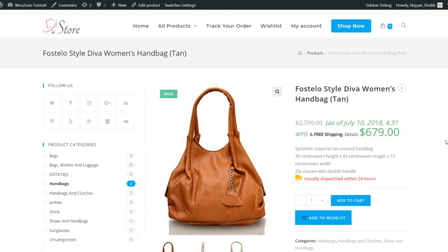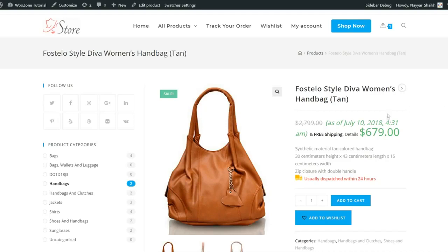What I have done is I have simply imported this product from Amazon, and you don't have to do anything manually. Everything is done automatically. You just click on one simple button and import thousands of products, if you want. If you want only a single product, you can import any product from Amazon with one single click, and it will import everything: images, price, description, short description, variations, and everything completely. You don't have to do anything at all.